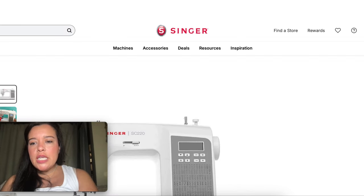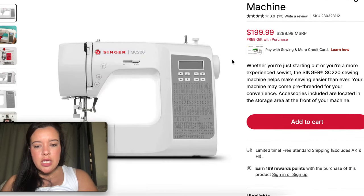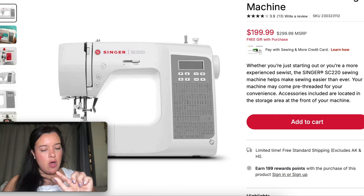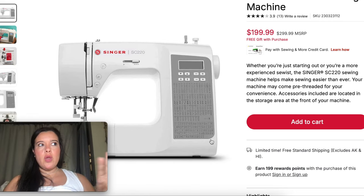Let's look at the Singer computerized. So again, a whole bunch more stitches, but mostly it's just extra blind hems and extra buttonholes. You can see all the buttonholes down here. This one happens to have an alphabet. The alphabet could be cool. Again, it's going to be very small, so it's not going to be something you're going to want to display a huge name. But if you wanted to put initials somewhere, to notate that it's yours and it's handmade, that could be kind of cool.